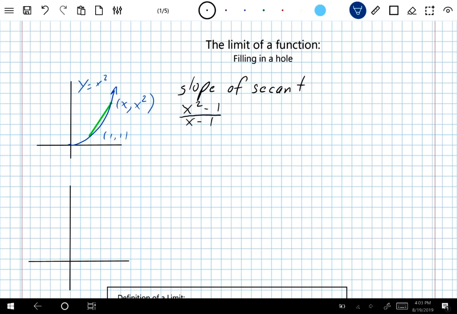And this worked really well in almost all cases. This would actually give me the slope of that secant line as long as I didn't plug in a 1. If I plugged in a 1 for x, that denominator would become a 0. So the slope of my tangent line is basically what happens when x is going to 1. Like what happens when x gets really close to 1, but I can't plug it in.